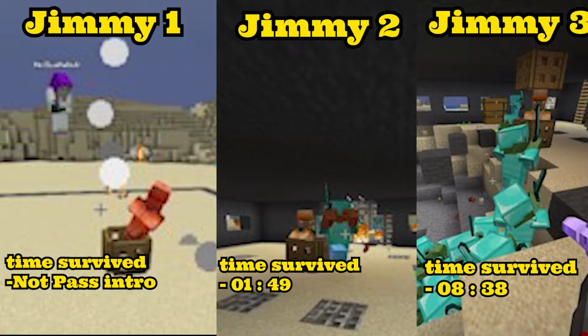As you can see from these pictures, Jimmy 1 lasted not long because Quake killed him with a grenade in the intro. Jimmy 2 lasted 1 minute and 49 seconds. And Jimmy 3, our victorious champion in our heart, 8 minutes and 38 seconds.